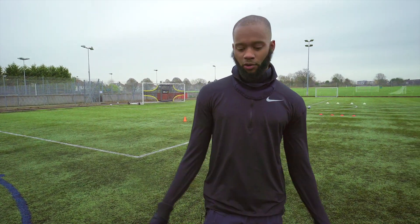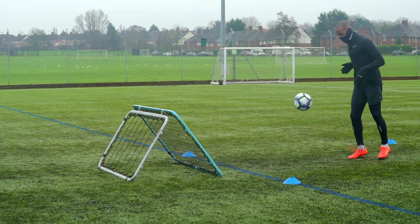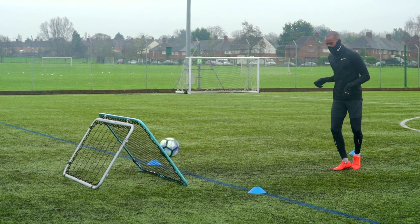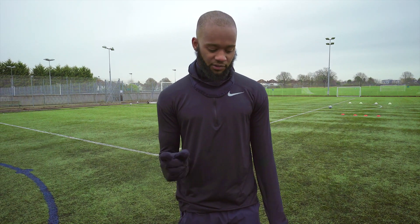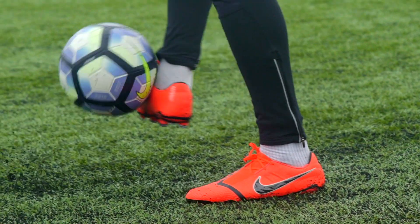That's it guys for the Playtest. All in all I think it's a sick boot. I think the red with the black is always class, you can't go wrong with that. The thing I'm most impressed about though is the heel counter — it's similar to the Night Tempo boot, it's got the same padding but it still gives you the flexibility you need, especially if you're an attacking player.